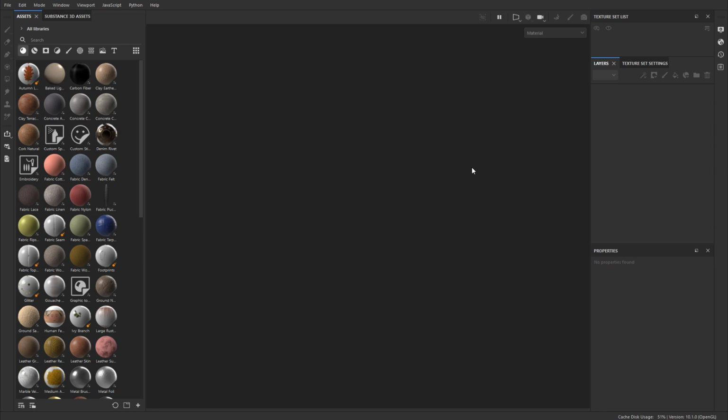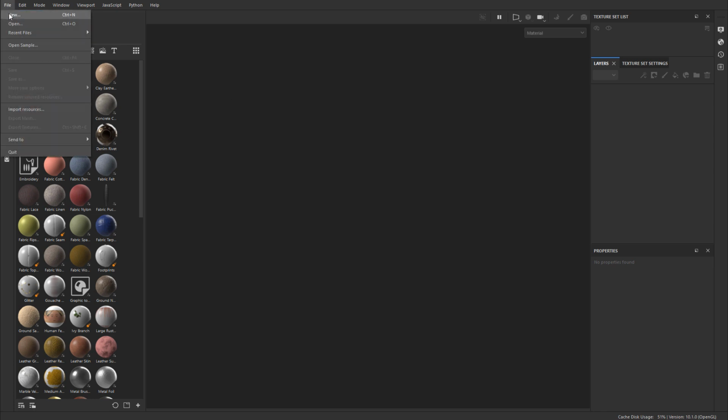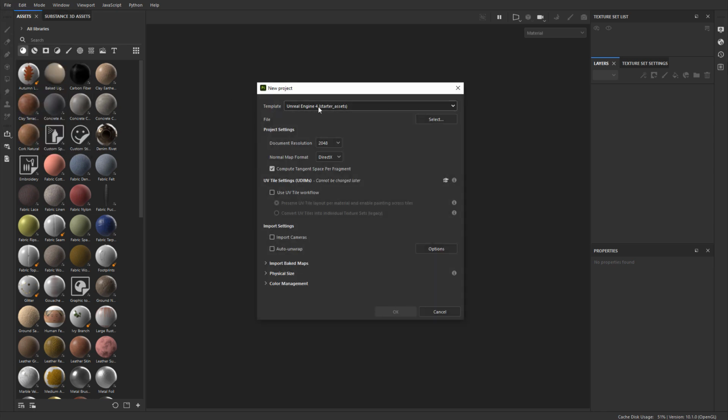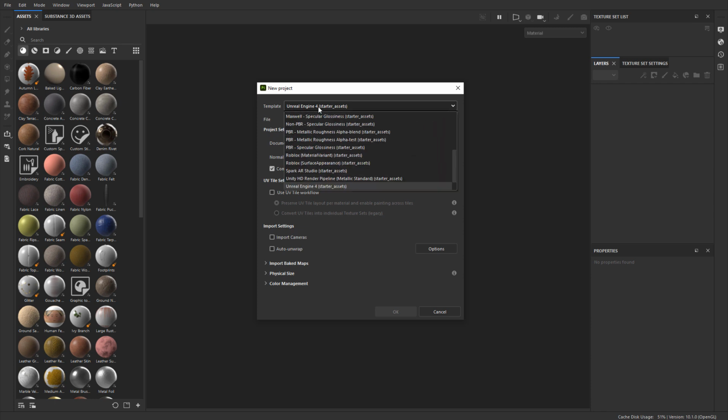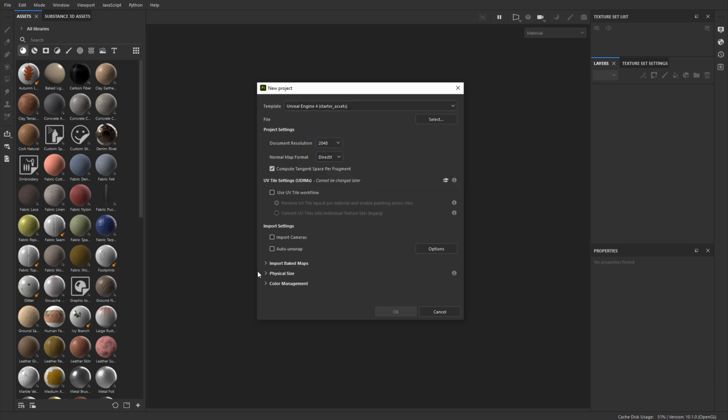Inside Substance Painter, let's set up a new project. Go to File, New. I'm going to use the template, Unreal Engine 4. This will also work for Unreal Engine 5. Essentially, you choose a template for whatever software or game engine you're going to be texturing for. The rest of this, I'm going to keep it a default because the template sets them up, and you may want to take a look at document resolution. I'm going to be working at 2K. You can always change this after the fact. And last, you want to choose a file, the mesh that you want to texture.